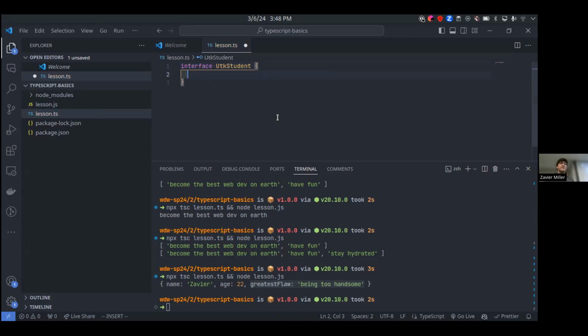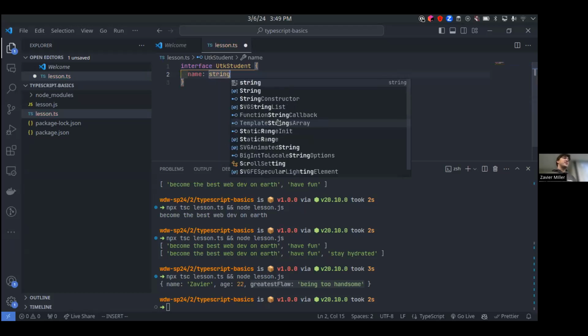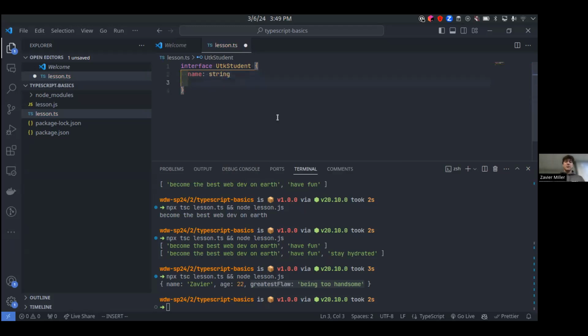Now, inside of this interface, we define what the property name should be. So a UTK student will have a name, and then what type that property should be. The name is going to be a string, because it's just any old string. We can also specify a GPA on a UTK student, and a GPA is, shout it out. Yes, integer, double. In TypeScript, those are actually the same thing. They both fall under one type, just called number.